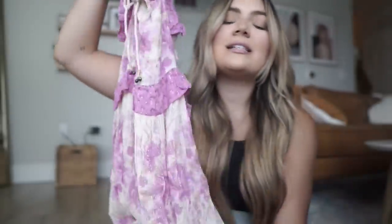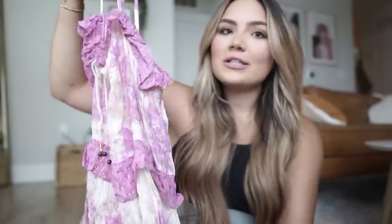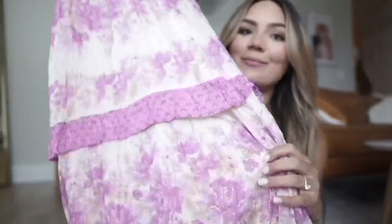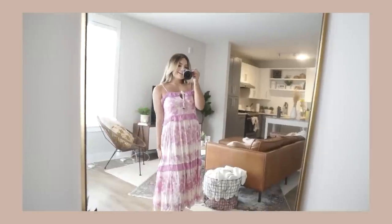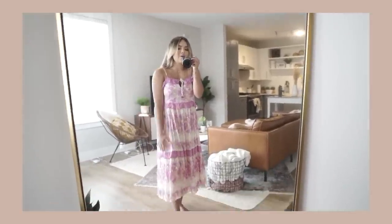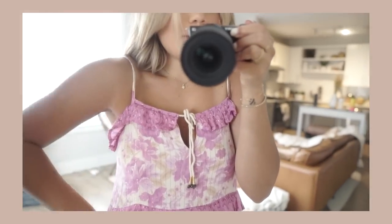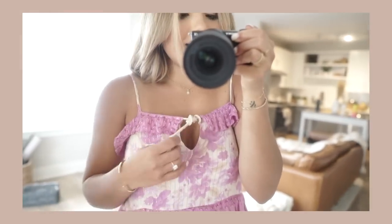And it's perfect because it's one of those pieces that's like a really big statement piece. And so like you only want to wear it a couple times and then you're kind of like, okay, like I wore it. But it's so expensive, so that's why renting it is great. So yeah, I'm literally so excited about this. Just kidding, this one is my favorite. This dress from Spell, oh my goodness. Okay, here, let me get you up close and personal. So neckline, gorgeous.